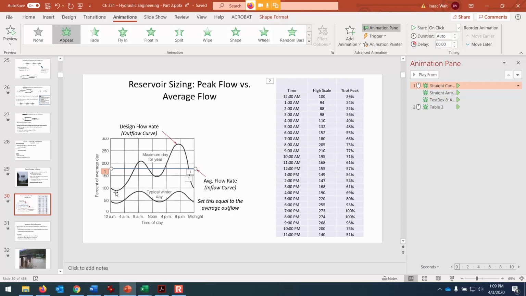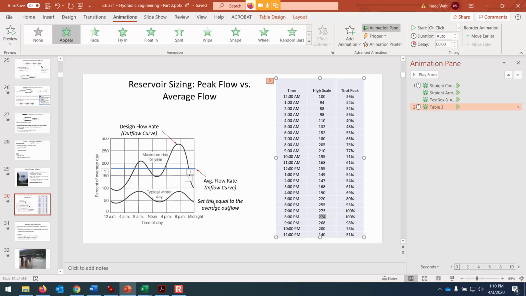In a previous homework assignment, I asked you to digitize this curve. In other words, what you were supposed to do in that homework assignment is come up with a table similar to the one that you see on the screen there, where for every hour you're saying what percent of the average daily flow it is. And so the peak flow rate, the highest point during the day, when I digitized that curve, it looked like about 274% of the average daily flow. So what we want to know is, what's the average flow rate during this peak day?